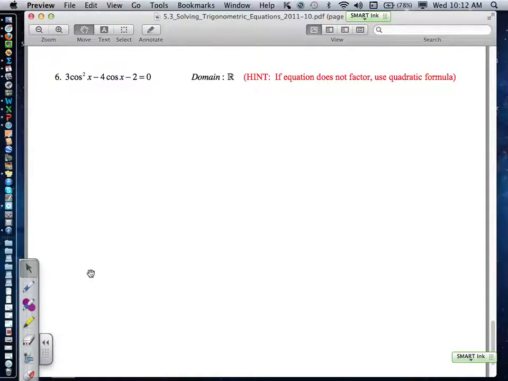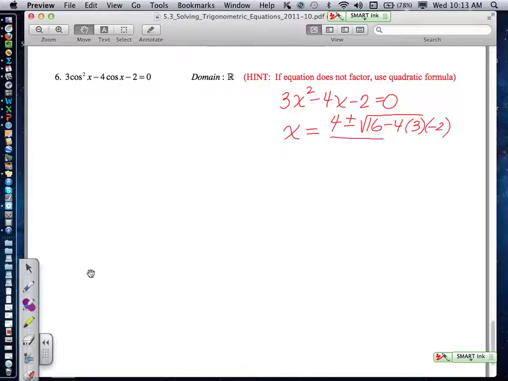Okay, so let's come back to this problem where we have to use the quadratic formula. Let me remind you, when you solve an equation like, let's say it was 3x squared minus 4x minus 2 equals 0. When you use the quadratic formula, you're going to say x equals negative b, which is the 4, plus or minus the square root of b squared, which is 16, minus 4 times a times c, all over 2 times a.